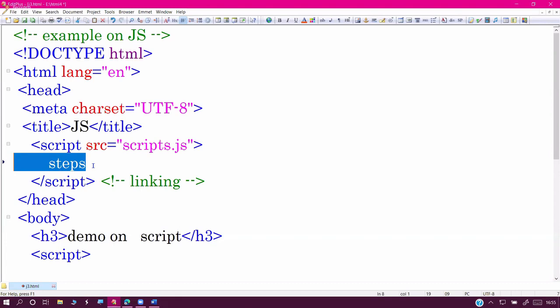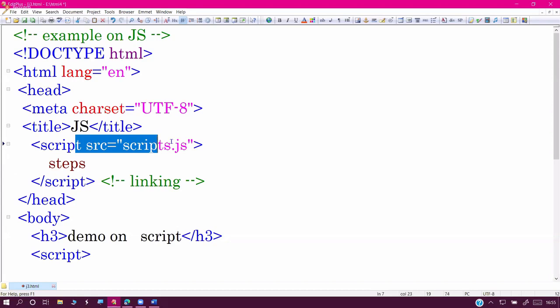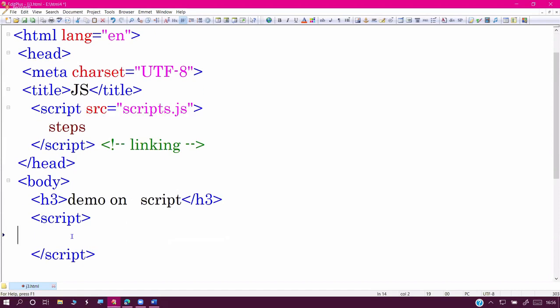Can we not write in every script tag, or only in this particular scenario? When you are performing the linking operation, inside that tag direct steps are not allowed. You can write a regular script like that and place the steps there. This is nothing special, regular. But at linking time, don't do that. See, if you have a doubt, I'll do one small thing.